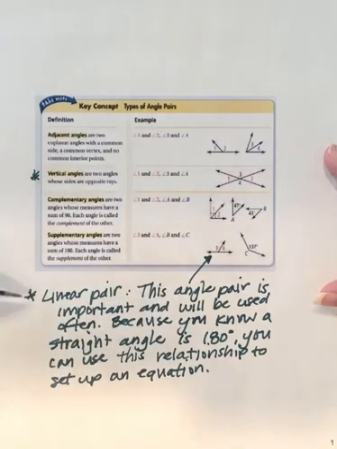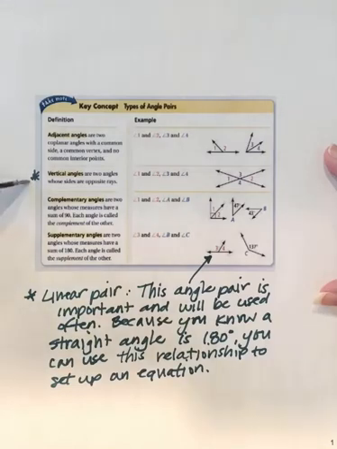The reason why linear pairs and vertical angles are so important is because a lot of time in doing this work, you need a place to start. So you either have to be given some kind of information, you have to be given some kind of a marking, you have to have some place to start. And vertical angles and linear pairs, they just are. You never have to be told something is a vertical angle. You never have to be told something is a linear pair. You can see it, recognize it, and then you know that you have a relationship.